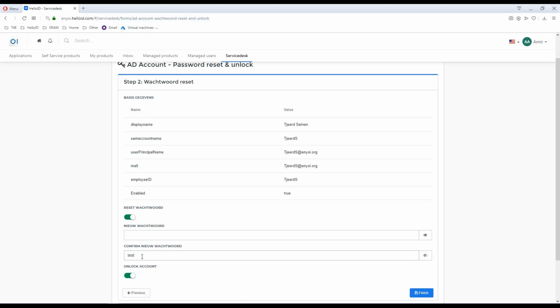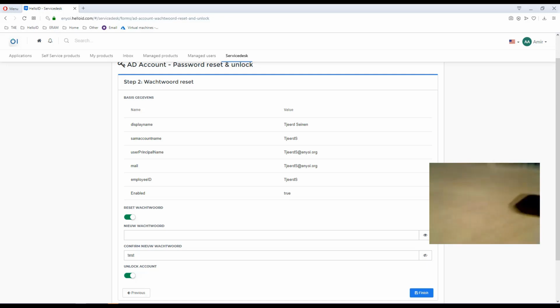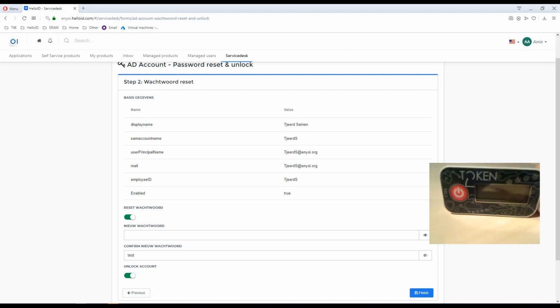Let me continue with access management. The thing I really would like to show you is the authentication integration, and that is the option now that we can use a hardware token. I can show you on the camera. So let me turn on the camera, and this is the token. This is not made, of course, by Tool7. This is just a publicly available token. The price is really good.